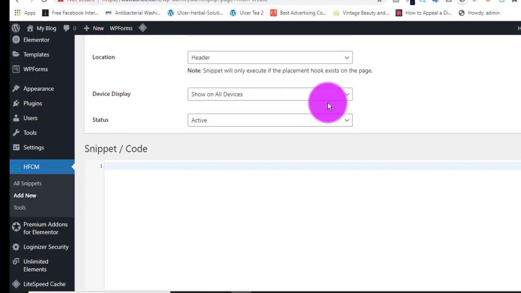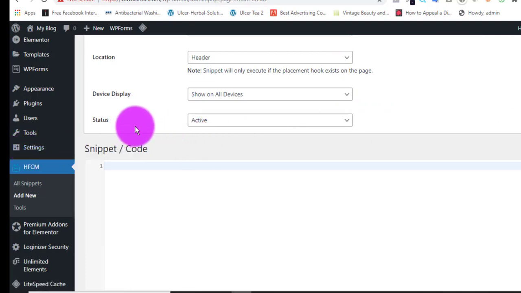And you can also see, okay, this right here is device displayed, which means that whatever device the person is using to scroll through your website, if the person saw your advert on Facebook and clicked through your advert to get to your website, whether it's via a mobile phone or via a computer, this pixel tracker is definitely going to identify that movement. It is going to track that behavior and let you know on your Facebook pixel.